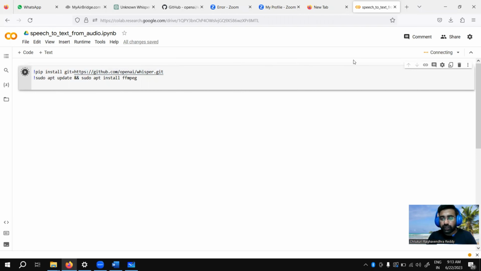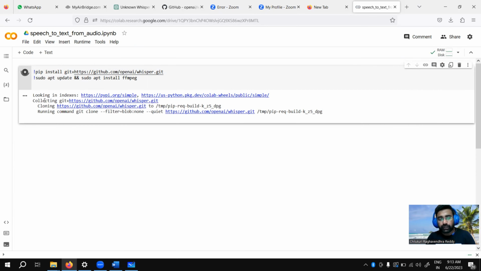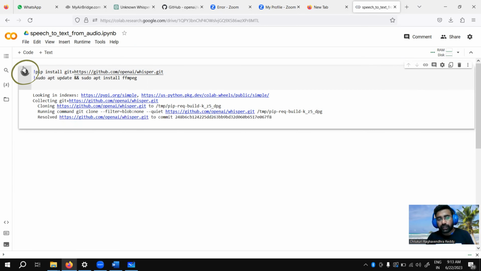If you see the left hand side and right hand side, it's showing connecting, right? At the top right hand side, it's showing connecting. The notebook is now turning from connecting into initializing, and now it is connected. Once it is connected, the code starts running. The circle is rotating over here. The play button is rotating in a circle.